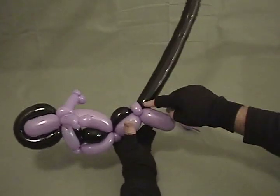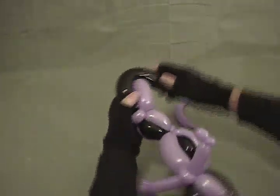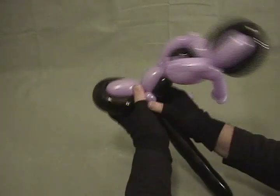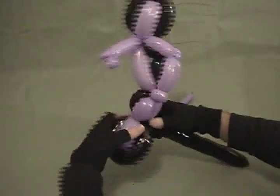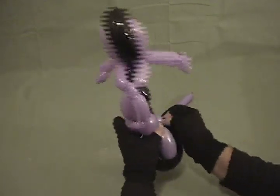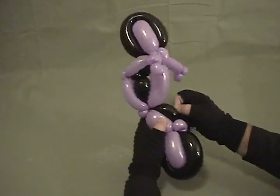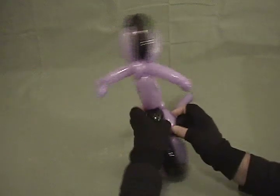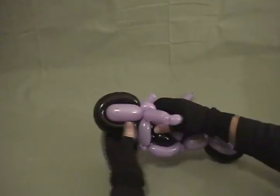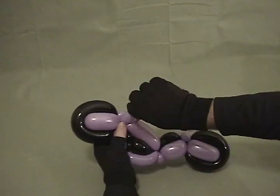And then just do a loop around these back forks here for our back wheel. Secure that and take the rest off. We don't need it anymore. And then make sure you secure that in. Tuck that away. And that's the basic motorcycle there.